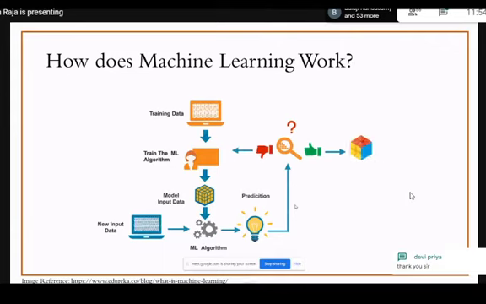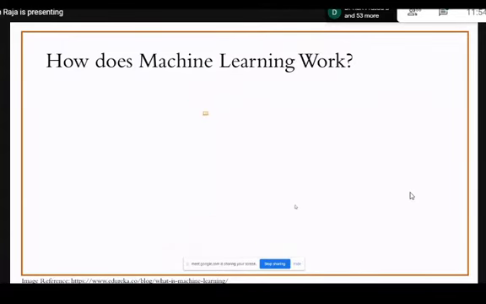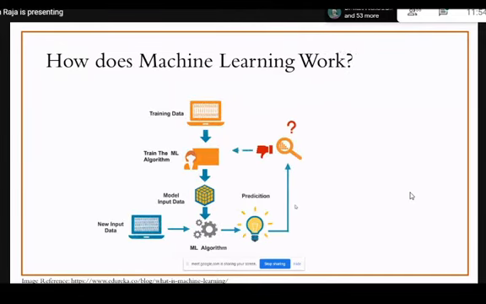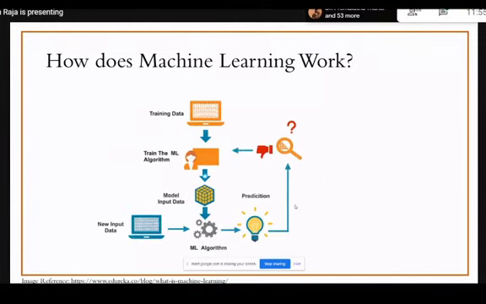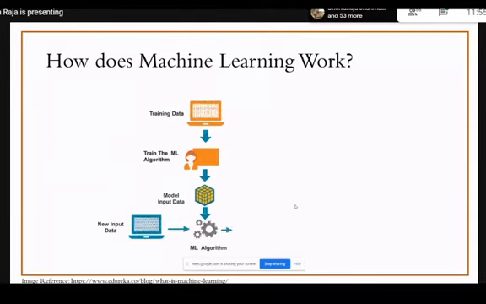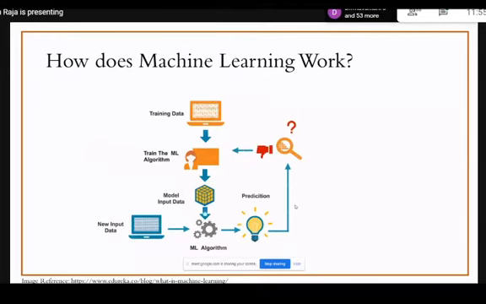Take an IoT system, for example. If you get some data from a sensor, you have to form that data as features. Then you give that data to the machine learning algorithm. The algorithm will get trained and give you the output, the predictions. As a human, you have to judge whether the prediction is okay, or if it needs improvement, then you can do additional refinements. I will tell you what refinements we do in machine learning at the end. We will quickly move on.